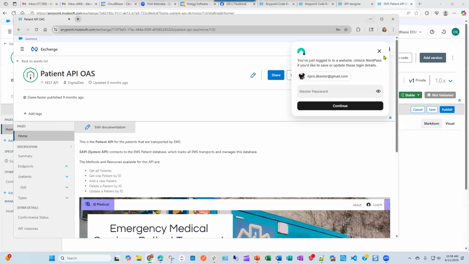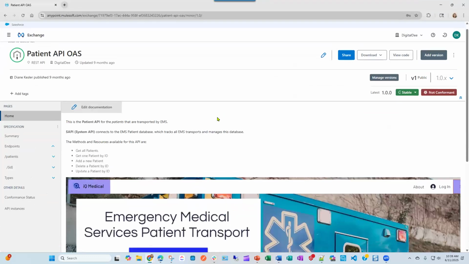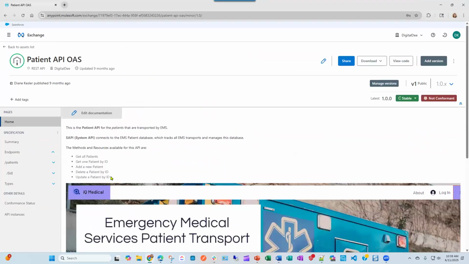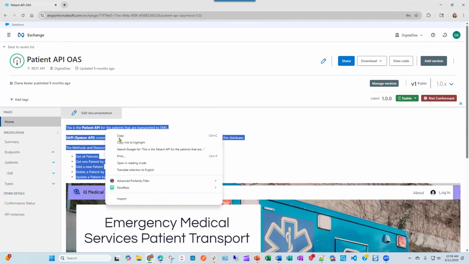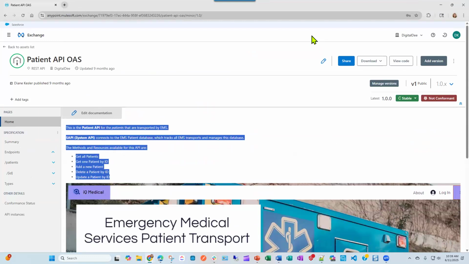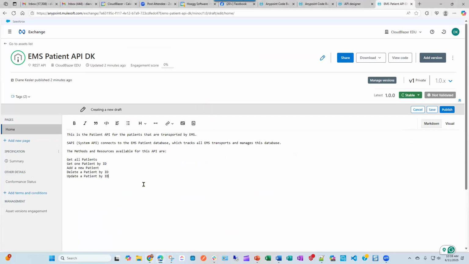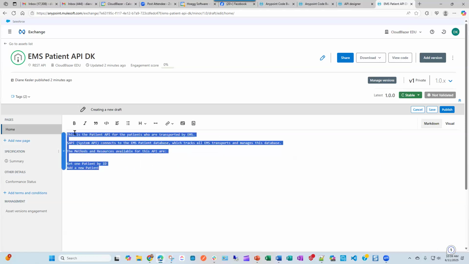Okay, so here's how I have it defined in another, but this is going to be all the endpoints. So let me grab this for you here. And I'll put it on mine and fix it, and then I'll share it with you, because we're only doing get one patient on this. And then we're doing add a new patient. And then, all right, I'll put this in the chat.